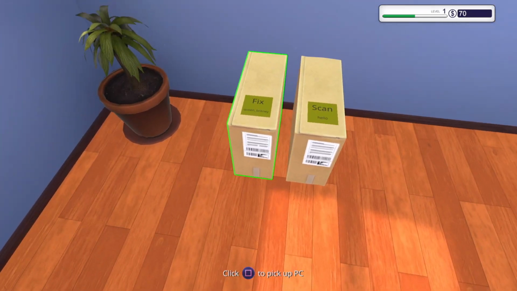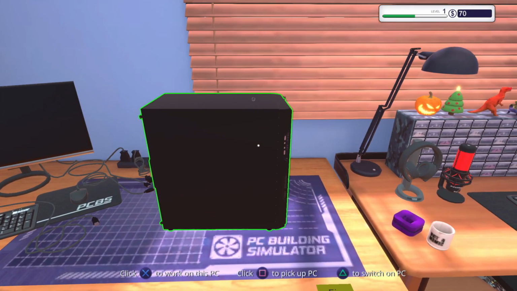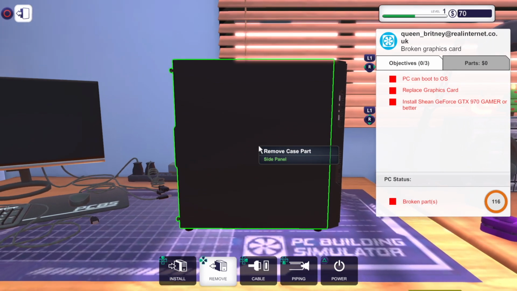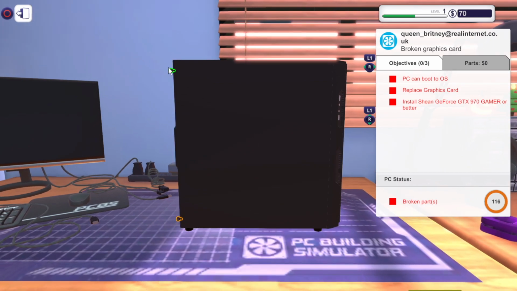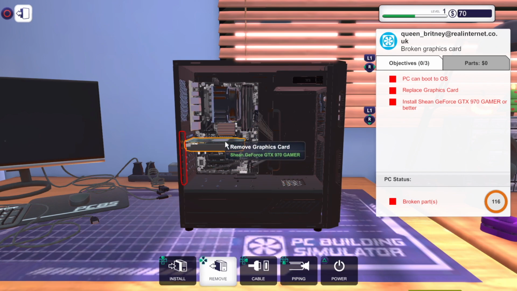So now we're going to install the graphics card. This one is a tiny bit more fiddly than doing the HDD, but essentially, there are several types of jobs in this game and they all pretty much run the same. As you go further into the game, there will be more detail, but outside of that, it's not too bad.